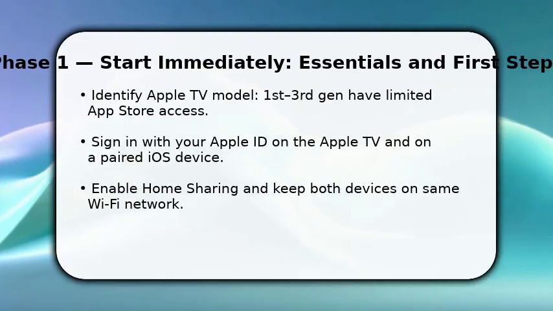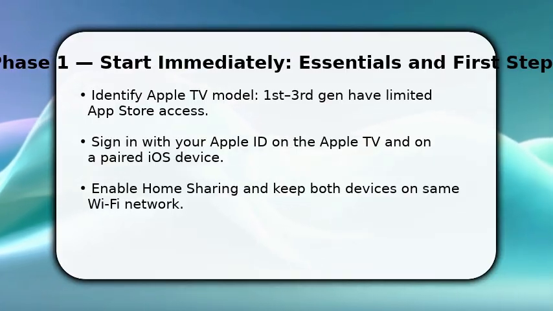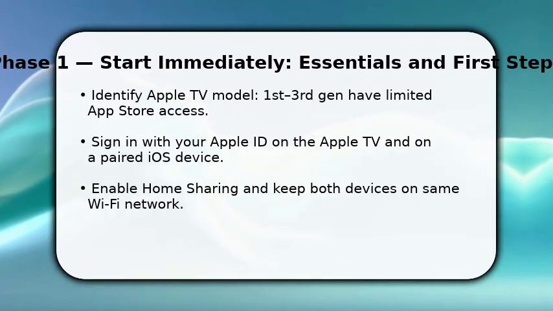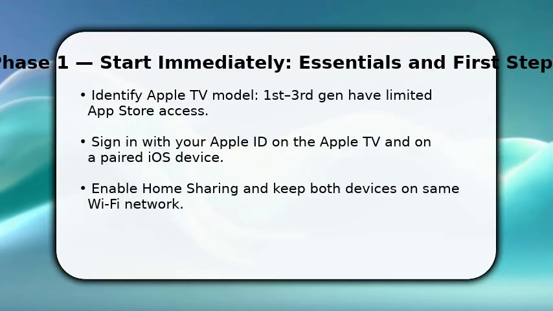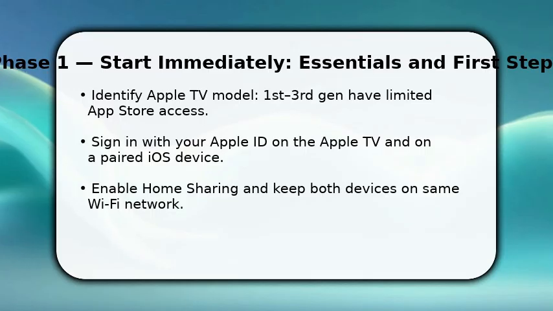You start by confirming the exact Apple TV model and why that matters. Older boxes lack an app store. Once done, sign into your Apple ID on the Apple TV and on an iPhone or iPad you control. This enables app transfer options. Make sure Home Sharing is enabled and both devices share the same Wi-Fi.